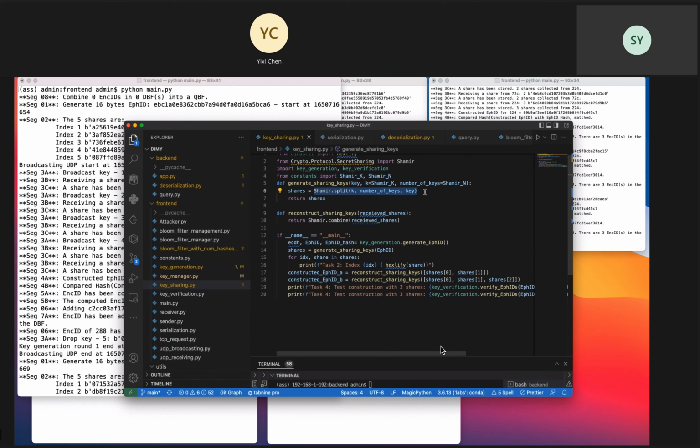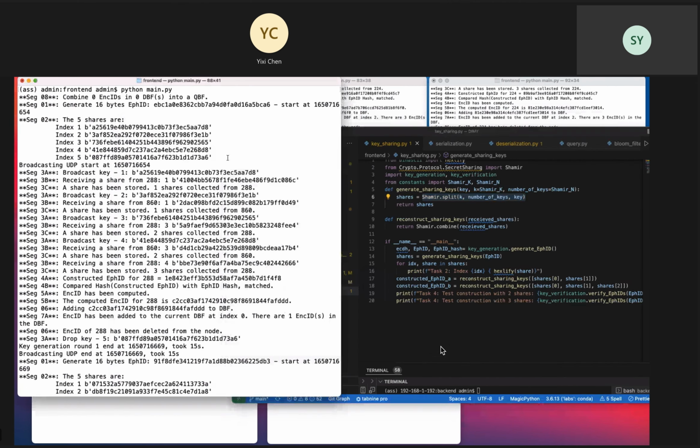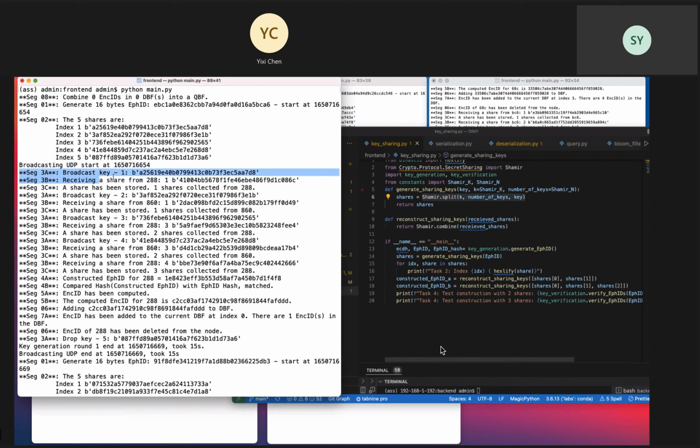We should set the k and n numbers to satisfy the requirement of the specification. We need to create 5 in total, and if the client node receives 3 of the 5 in total, it should use them to rebuild something for the next stage. For that stage, we can see that the key has been generated successfully.